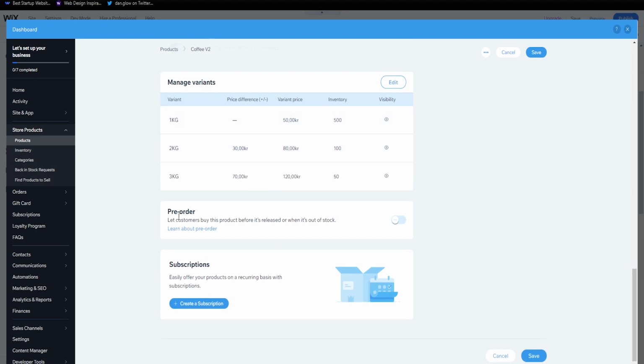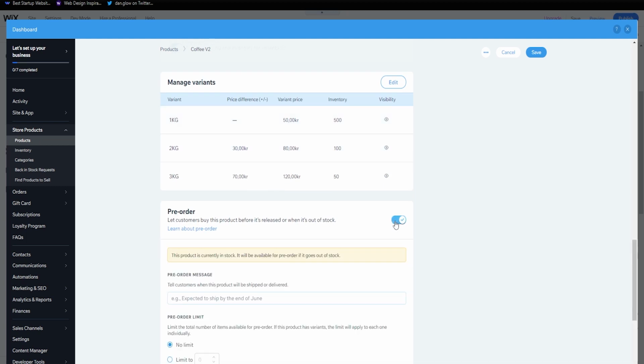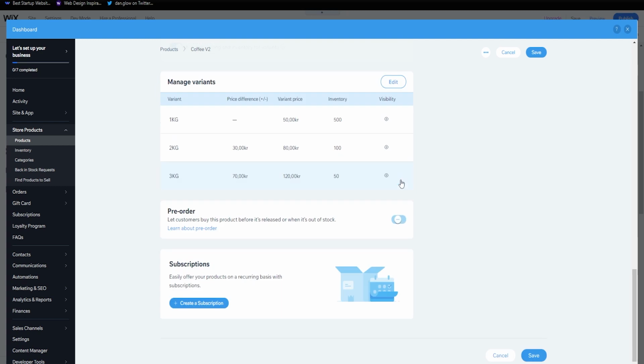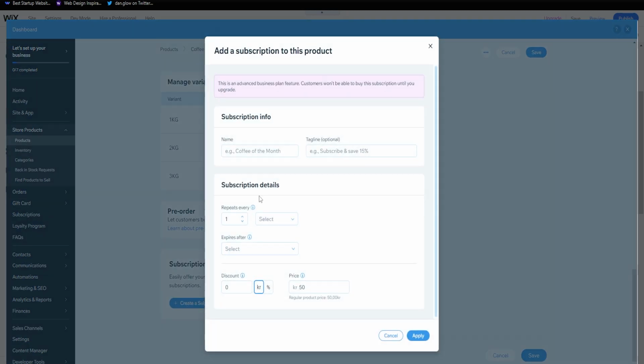Moving down, we finally have pre-orders, so we can click pre-order right here. If you're doing pre-orders of your products, you can add it here. I'm not going to go too much into detail, but you can add a pre-order message right here. And then you can add the limit as well. So maybe customers are only allowed to order 10 of this. So we can add it right here. But obviously I'm going to remove this because we want to see how the product looks once we visit the website. Finally, we have subscriptions as well. So if you wanted to add subscriptions, you can do it here.